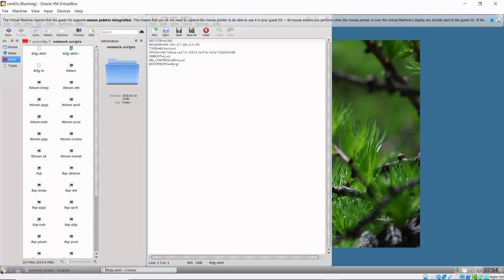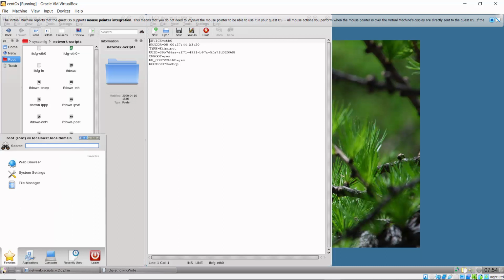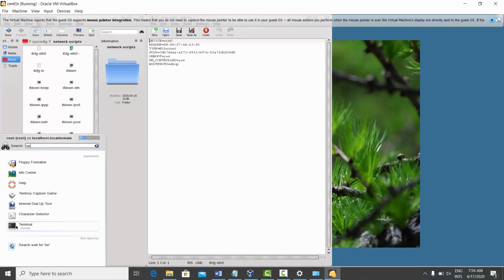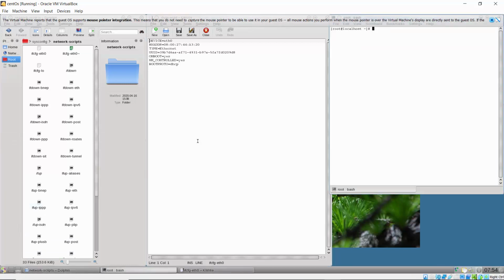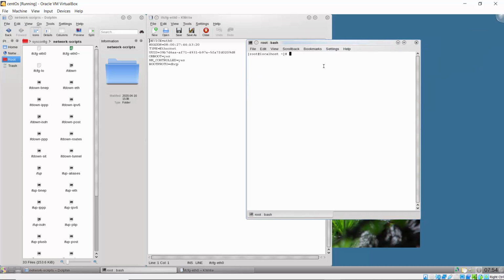Now let's go to the console. And I'm going to check whether I can connect internet using this machine.